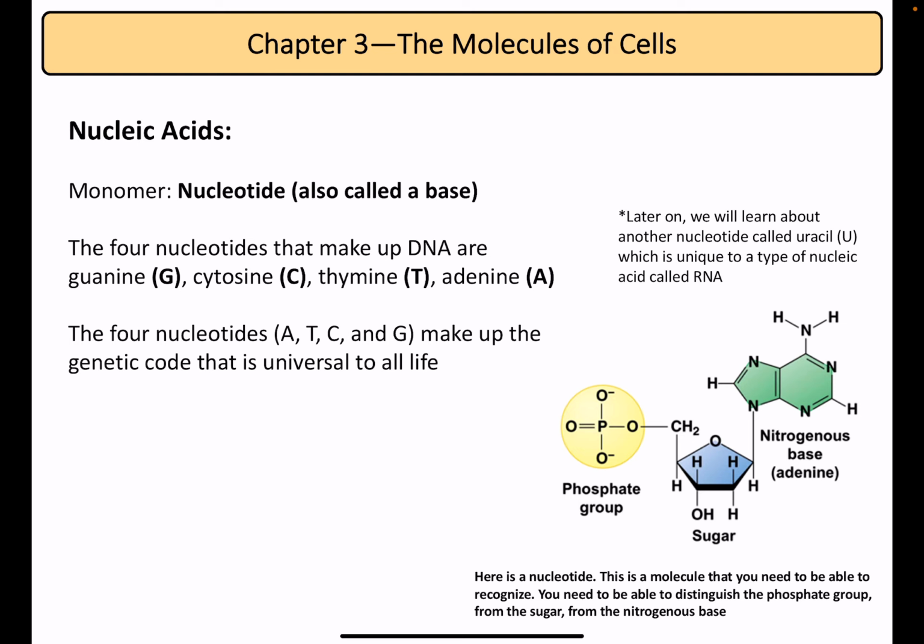But first, we're going to keep the theme consistent with the previous classes of biomolecules. Here in Chapter 3, it's very introductory. We just want to expose ourselves to the basic structure and function of both the monomer and the polymers. So here we're starting with the monomers, nucleotides. This is one of those important molecules that you should be able to recognize.